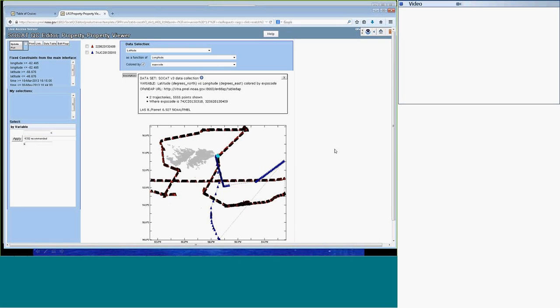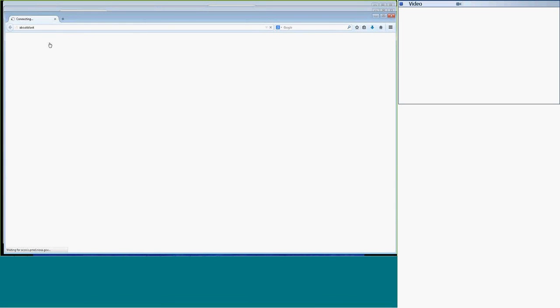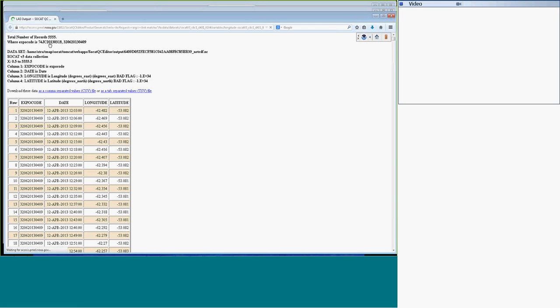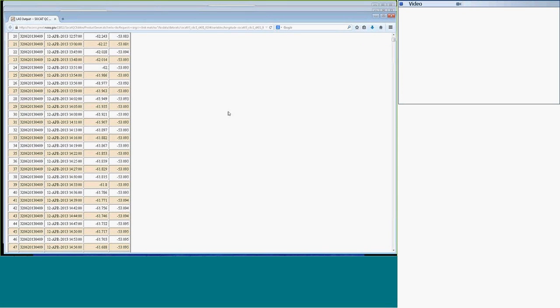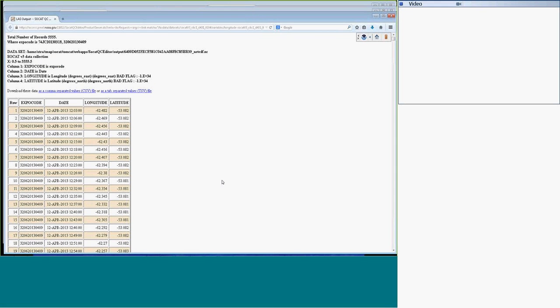But the question was getting the values, the data for a crossover. So if you could show them how you, from here, click on the data table there, the data button, and that will bring up the data for the cruises that are involved in the crossover, and you can then download the files as a CSV file or as a tab separated file by those links. Very nice. So that's how you get to the data from the crossover.